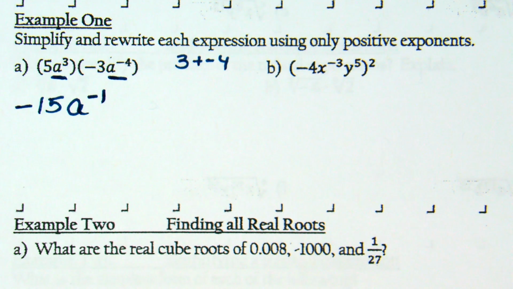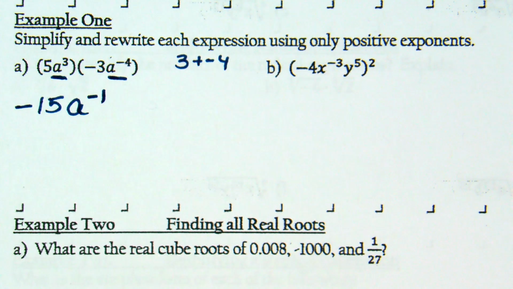Now, when we say put it in the denominator, what am I moving to the denominator in this problem? What has the negative exponent? A has the negative exponent, yes? What about that negative 15? Does it have a negative exponent? No. Negative 15 is being multiplied by a to the negative first. But negative 15 does not have a negative exponent, which means where's that negative 15 going to stay? Out front, which is going to correlate to staying on top.